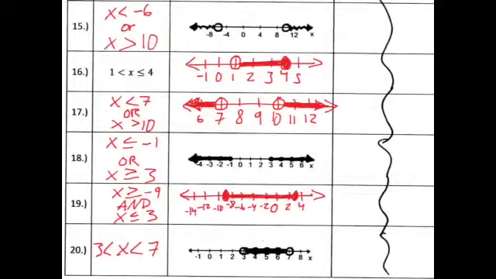On 16, notice how x is between a 1 and a 4. So when you're graphing it, put a circle at 1 and at 4, and then only fill it in if it says or equal to, which is the case in the right part. So we're going to fill in 4. And you need to shade in between those two numbers.